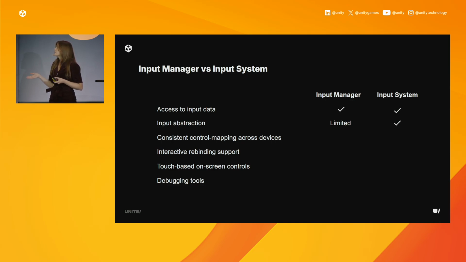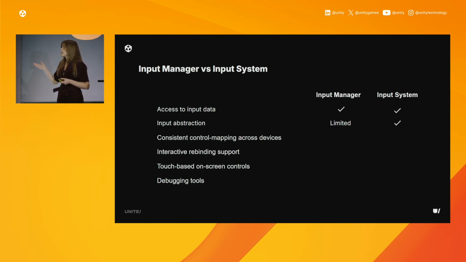Next up is consistent control mapping across devices. All right, what do we mean by this? Well, for today's demo, let's say we want to design our karting game so that pressing a specific button on a gamepad will trigger the car to accelerate. Ideally, we want this to translate to other gamepads from different manufacturers without us worrying that a different button from the one that we picked will trigger that action instead.